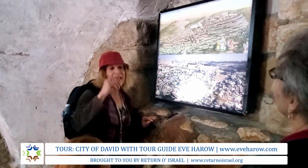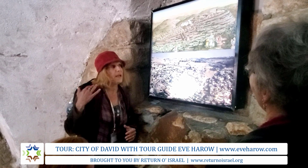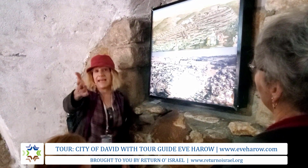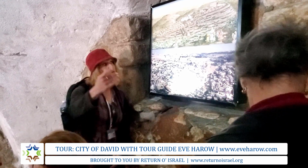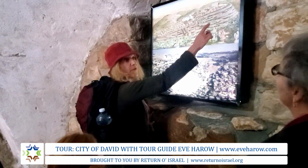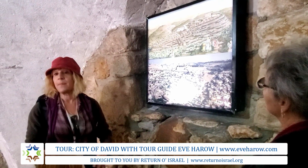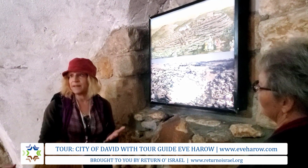Look, the key to living in the 6 months of the year where there's no rain is the springs. And it's the same up where they live now in Eli. When you go up to Eli, you see a lot of the terracing in the mountains, right? You got a lot more food from terraced farming. But where'd you get the water for the terraced farming in the 6 months?